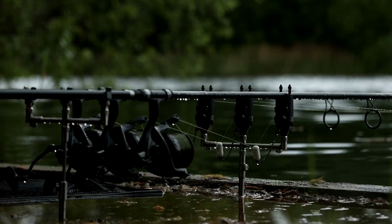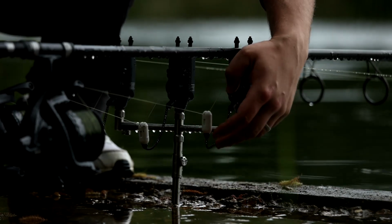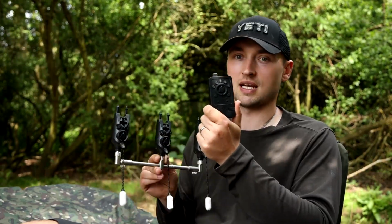I've been using them extensively over the last 6 months, like I mentioned, and between these and the receiver, I've not had a single issue whatsoever. And whilst I've got the receiver here, we'll go through how to use this as well, because it's equally as easy to use as the alarms.